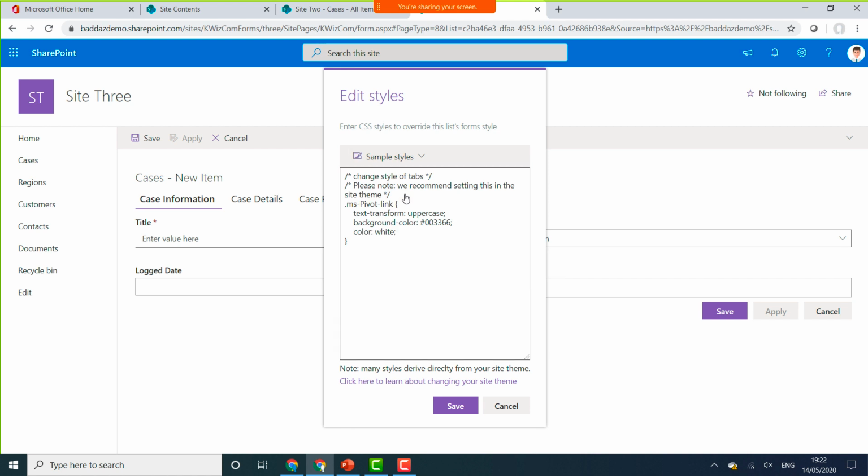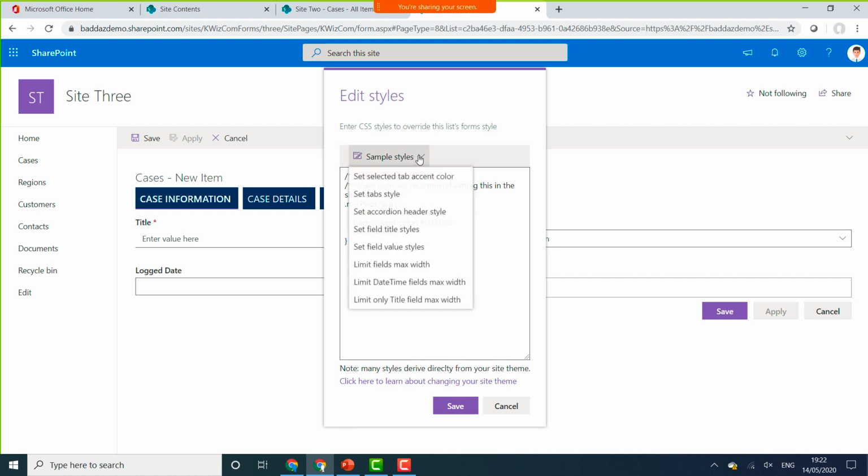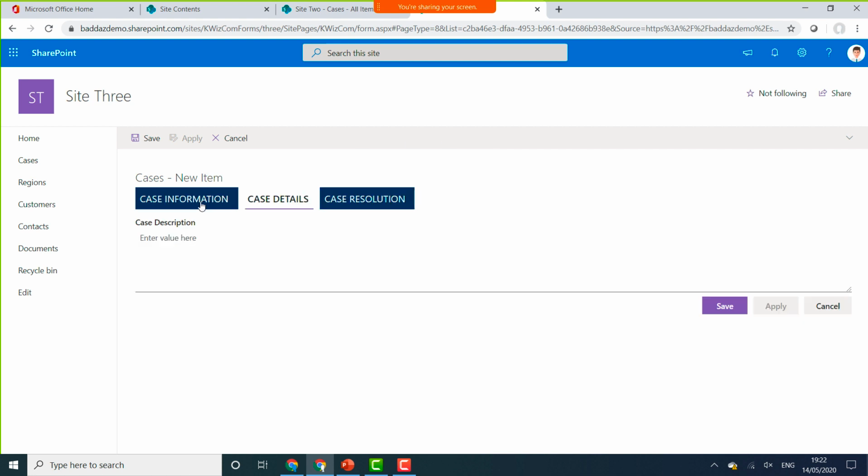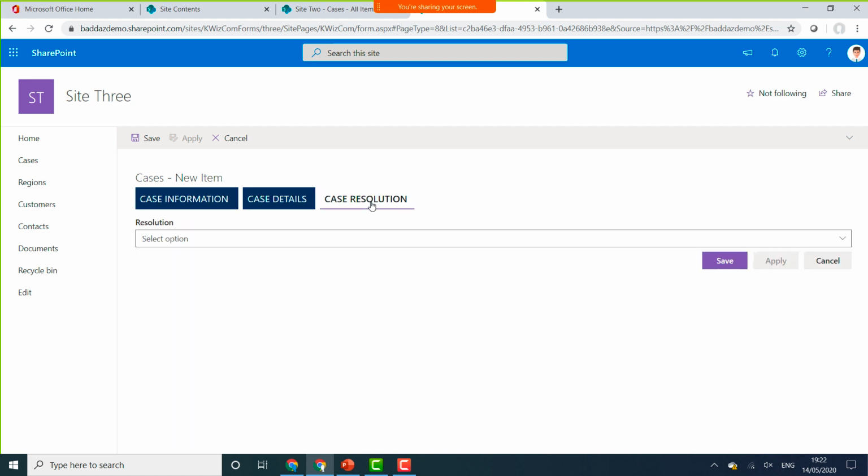So I really like this one, which adds the styles to the tabs. It makes it look more like a form. But there are some other ones here, including things like title field styles, max widths. So you might find that in some browser experiences, the fields get too large. It looks okay on my laptop today, but maybe on one of my big screens, the fields stretch right across the screen. So there's some styles to compact the form if you want to. And now we've got these great tabs. I can easily move around my form and we can see them spread out across these different tabs. So form layout, nice and simple.